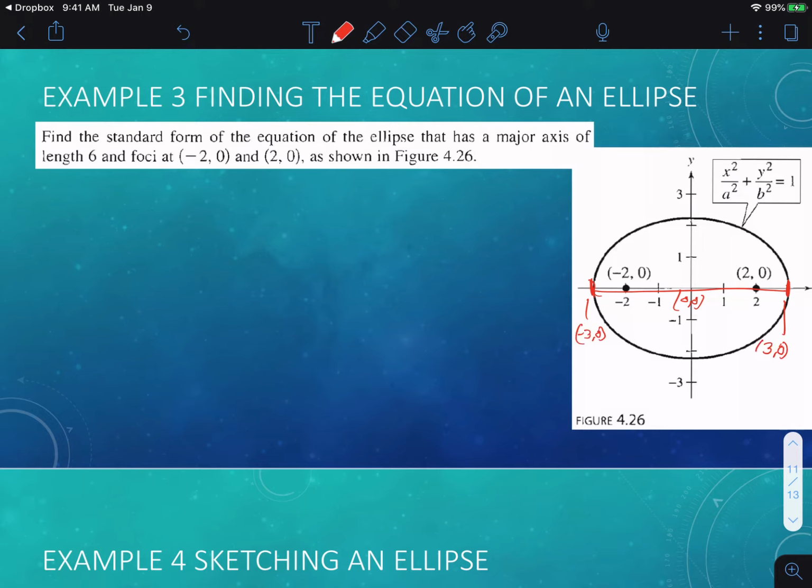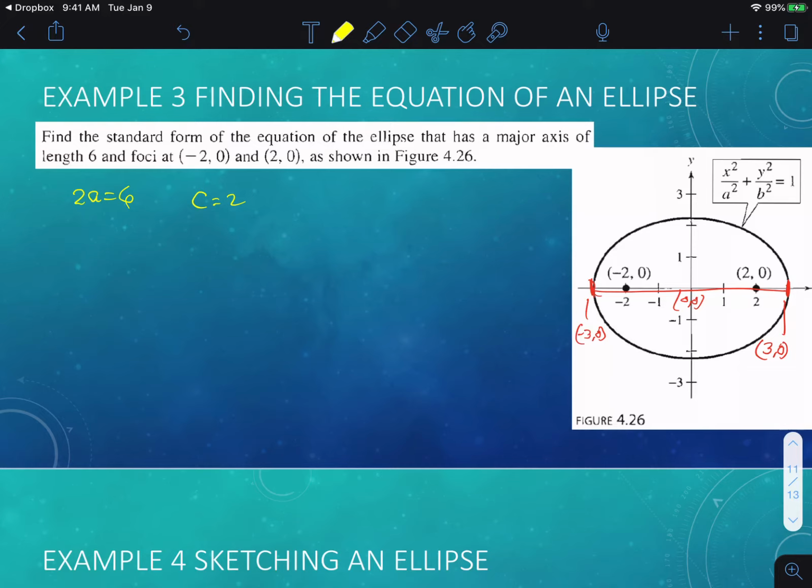And so there we have some points there. Well, we've already been told that the major axis is equal to 2a, so we can say that 2a is equal to 6 because the major axis is 6. And the focal points are c from each other, so we can already say that c is equal to 2, because each focal point is two points away from the center.